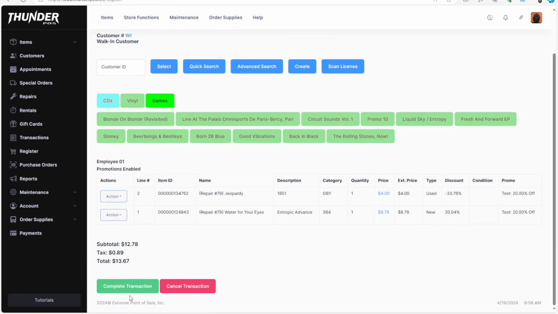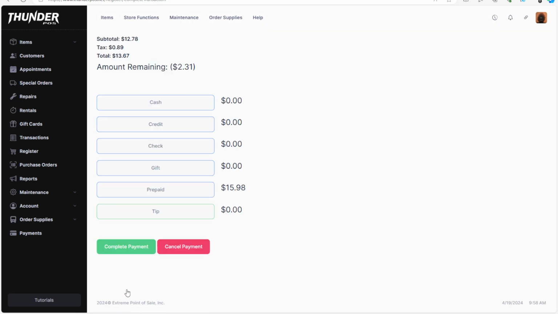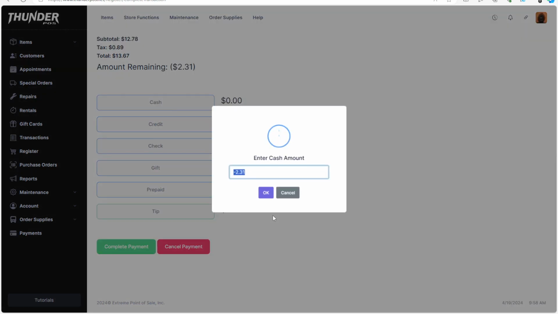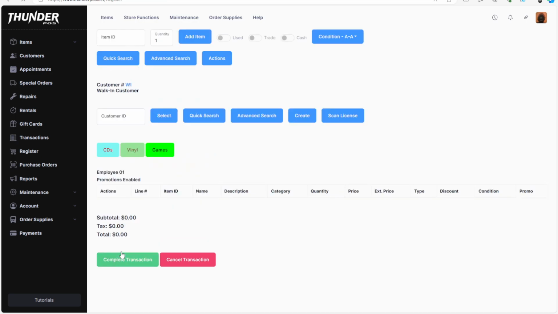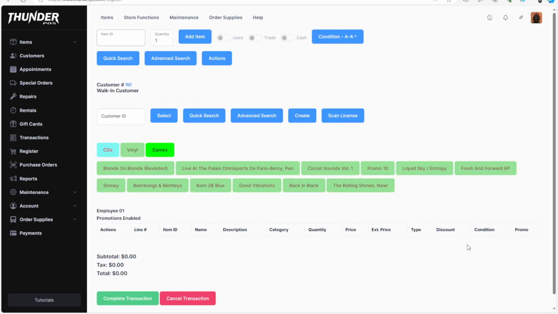So we'll say we're going to complete it. Our estimate has actually more than covered the amount of the repair because I probably had the percentage a little higher than what it needed to be, so we'll actually have to give them a slight refund because it ended up costing less. And then once we complete it, it's going to finish ringing out, and we will be good to go.